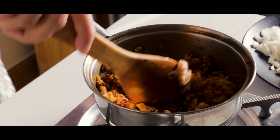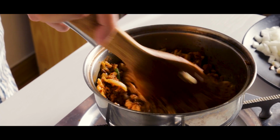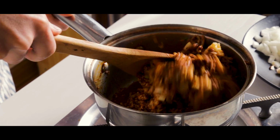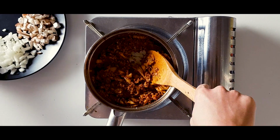Koreans love eating Sundubu Jjigae in the winter. Eating burning hot and spicy Sundubu Jjigae warms up your body and makes you feel like the cold is melting away. Mix well. Then add the mushroom and onion.